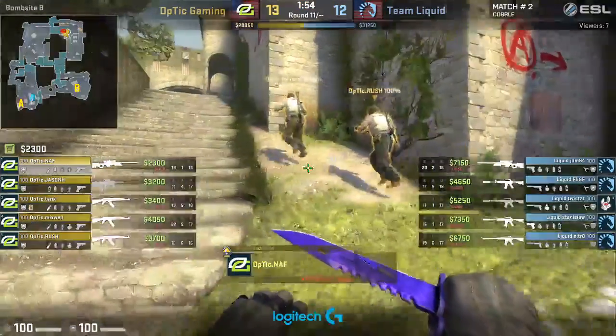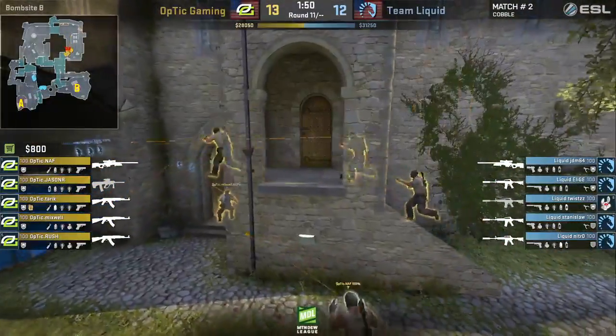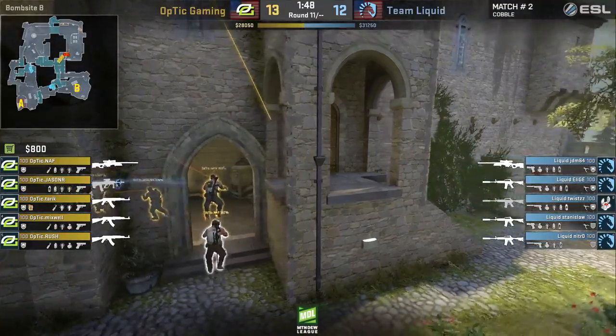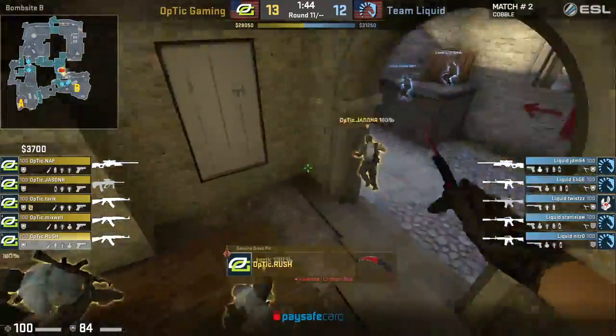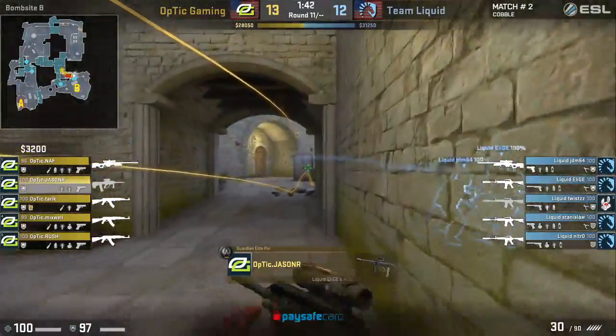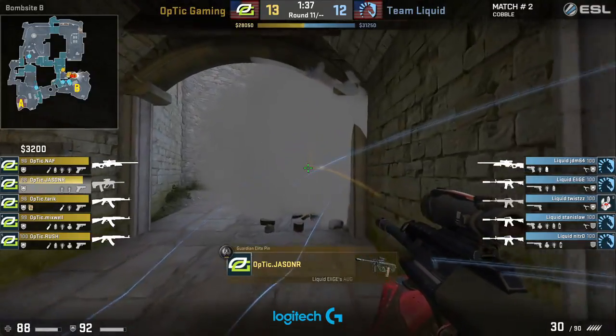Pretty much takes the site by himself. And once you get on that platform, it's pretty T-sided if you're just going to straight peek into him. Now, generally what the CTs do is they try to time it with flashbangs, get around the statue, have their teammates flash towards them while they dodge the flash of the statue, and then that's how they get the kills and the refrags.